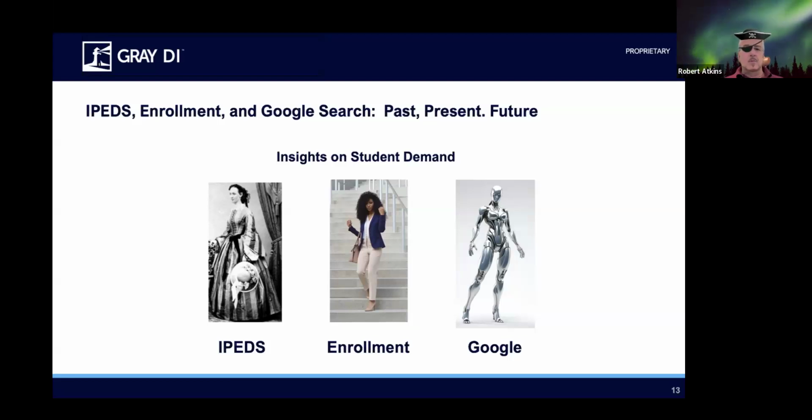Enrollment, however, is very good on trends and very complete. It comes from the National Student Clearinghouse, so it's a good, solid source, and we can update it 3 times a year. And Google, you can actually update whenever you want. We do it once a month and cover 900 programs. That's somewhat forward-looking and gives you a sense of what students are looking for who have not yet enrolled in programs or were not even in college.